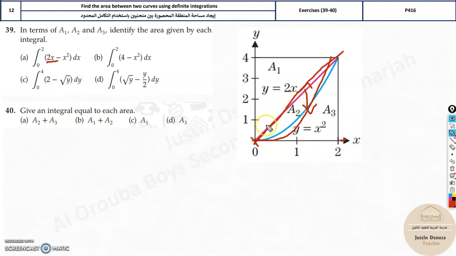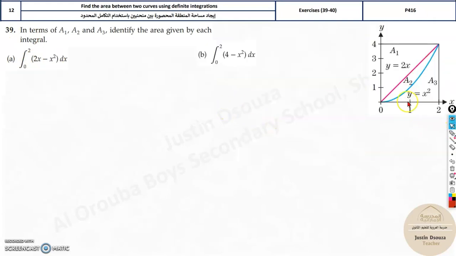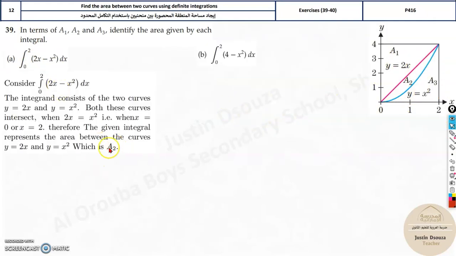So which is the area in between from 0 to 2? This area, whichever I put brown color shading, is the region. Okay, that is very bad shading, but you get it. So that is A2, area 2. So this answer is basically A2, that's it. You can see over here the same thing. Area 2 is the answer. Now let's see the next one.